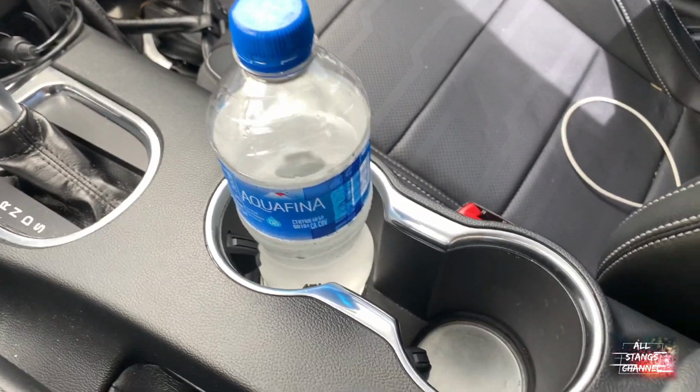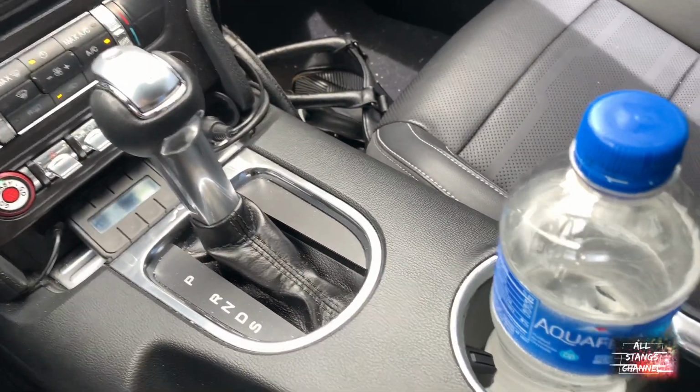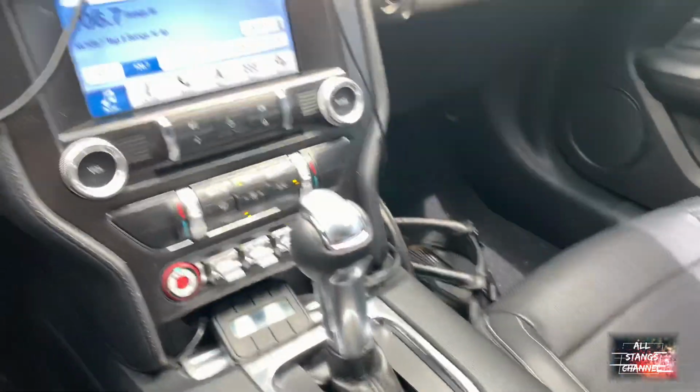And the placement of the cup holders, that's really annoying. In my car, with it being an automatic, it's not as big of a deal, but when we drive in Marty's car, which is a manual V6, the manual part is very annoying because that's where the cup holders are, where you need, you know, where the comfortable area is to shift gears. So if you have anything in those cup holders, you have to move it out of the cup holders or you have to shift around it, which either way is annoying. So that's number 4, cup holder issues.